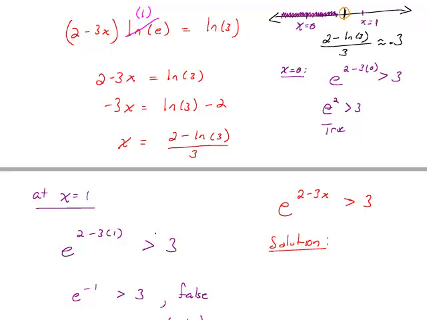And in general, this type of strategy will kind of pay off if you know the method. So our solution is, well we can be any real number until we reach this point. So we're starting from the extreme left hand side, so as we go to negative infinity, until we reach 2 minus natural log of 3 over 3.